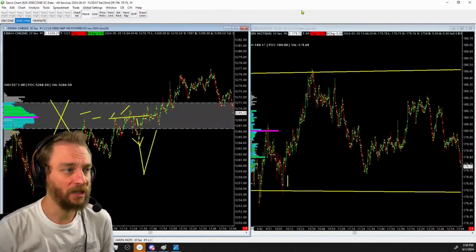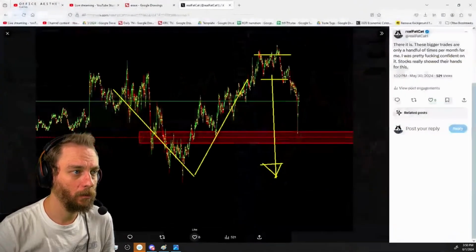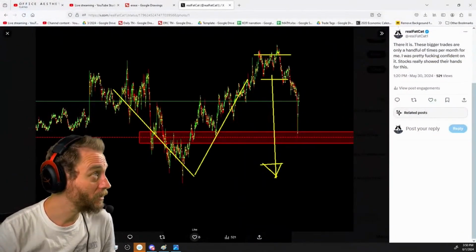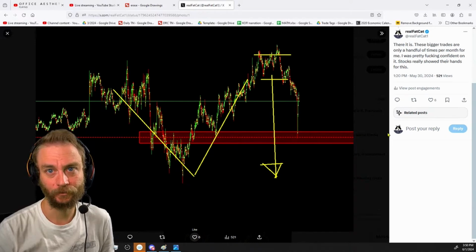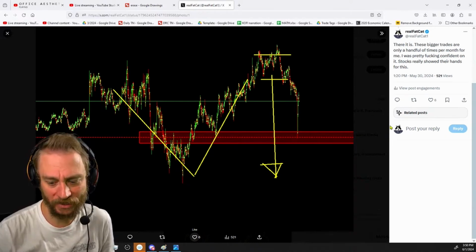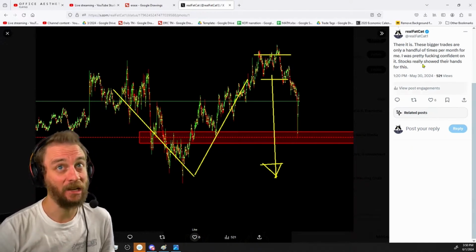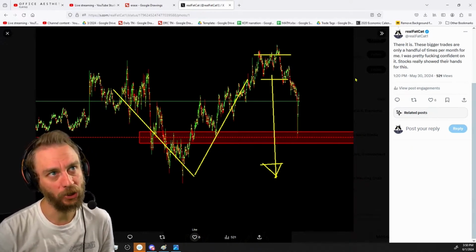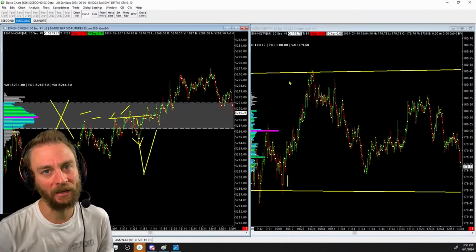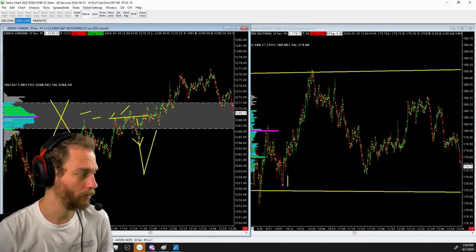It was the correlations that had me hold it when it was wicking up here. Because I'm like, dude, they're all just geared up to go down. And I've seen this in ES too. You could take this trade without correlations, but I like having confidence to hold something. Let's see what else we got here.